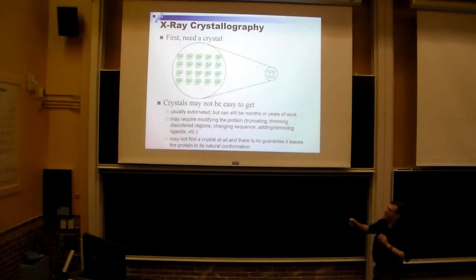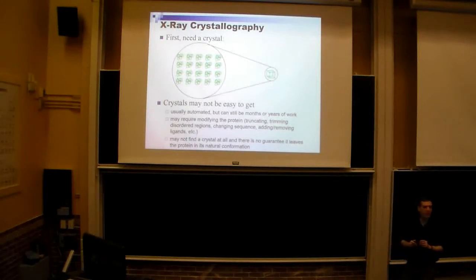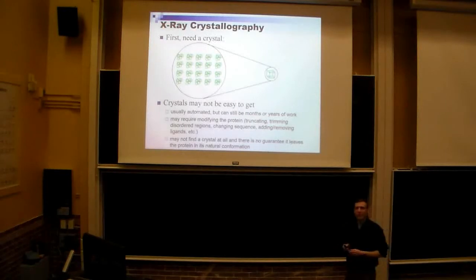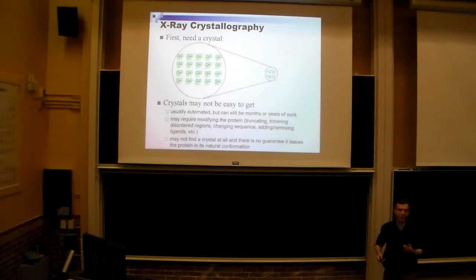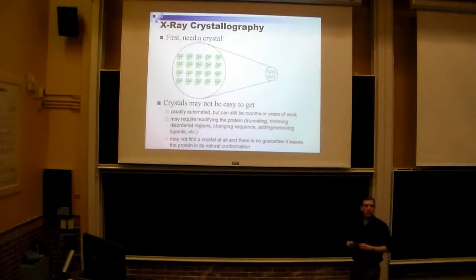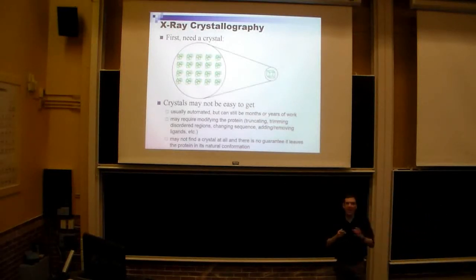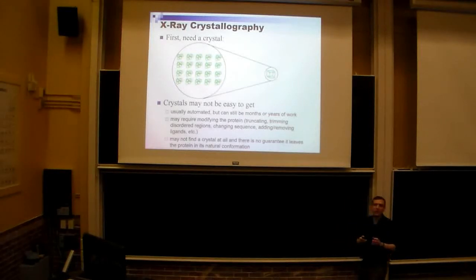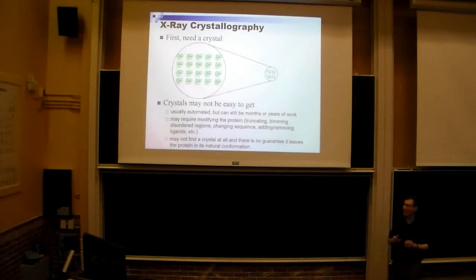Very often, getting it to a crystallizable form involves modifying the protein. This is something we need to pay attention to when looking at crystal structures, that what's in the database is very often not exactly the functional form of the protein or the naturally occurring native form. It's quite common that you need to truncate the protein. So if it has an end that kind of hangs off and is floppy in solution, that may interfere with crystallization, and a crystallographer may chop that out of the protein to get it to crystallize.